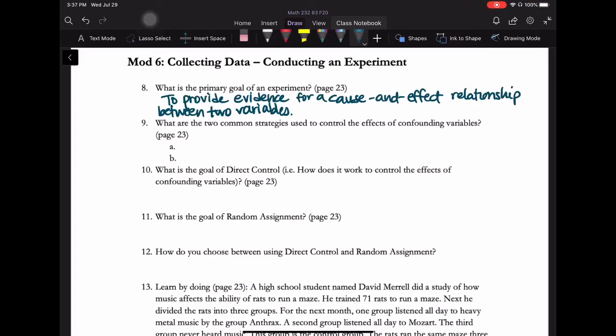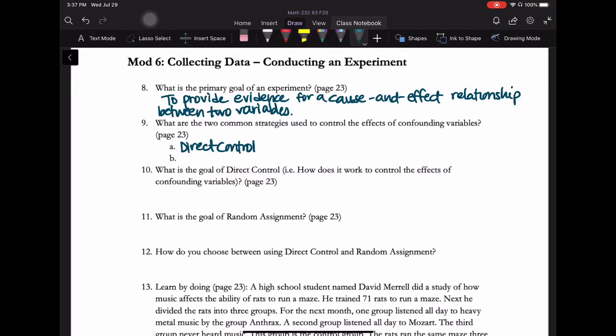Remember, we defined confounding variables in the last module. Those are variables that might cause some issues with our results, determining whether the explanatory actually explains the response or whether there's something else that might be an issue. One strategy is to directly control, which means if we think that gender has an issue, then we're going to go ahead and create a group of males and create a group of females and control by that idea.